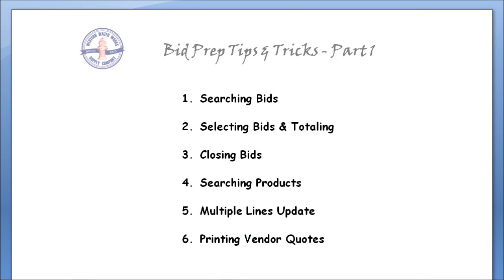Hello, this is the first part of a two-part training video to demonstrate all the time-saving features available in bid prep. Today, we'll see how to search, select and total, and close bids. Then, on the line screen, we'll search for products, perform mass line updates, and print vendor requests for quotes.